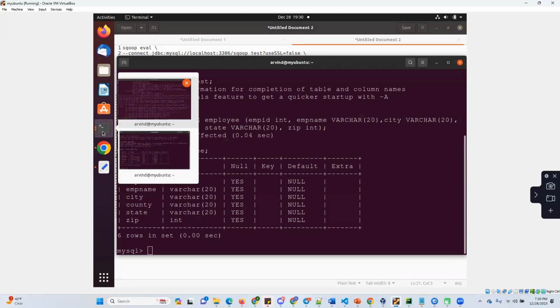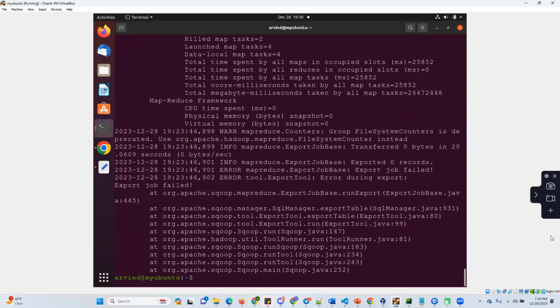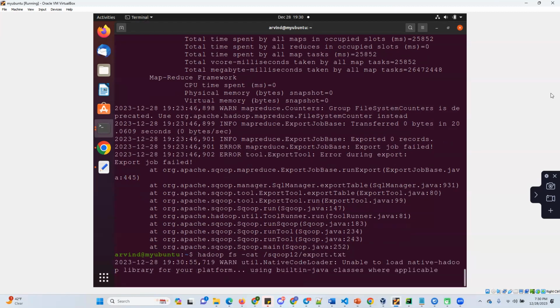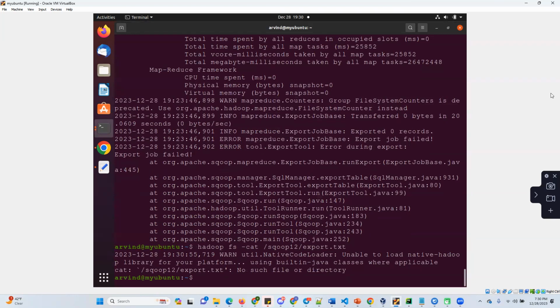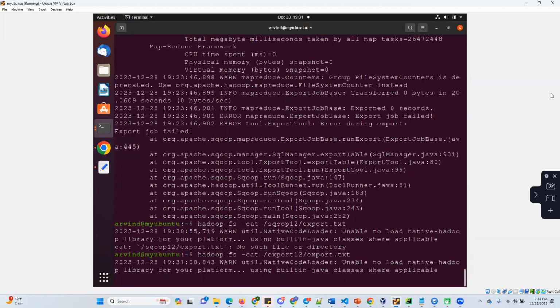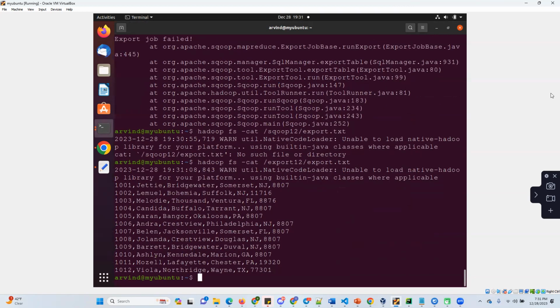Let's check the data first. This data is there in the Hadoop file system.